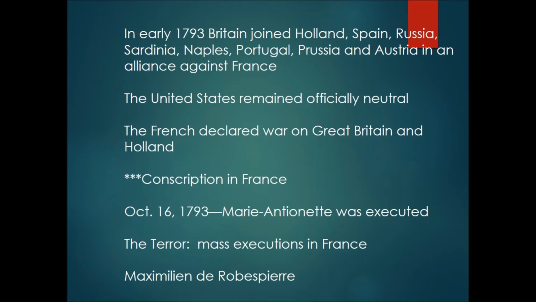Now, one person who comes to the fore of all this is Maximilien de Robespierre. And Robespierre was part of the Third Estate back during the tennis court oath period. So he rises up to be the head of the National Convention, and he is really the ringleader of this terror. So he's having lots of people killed under his own authority. And one day he walked into the National Convention, and he starts talking about how there are traitors within the convention itself. And of course, everyone knew what was going on with the guillotines and the mass executions. And so people were a little nervous about him and their own position.